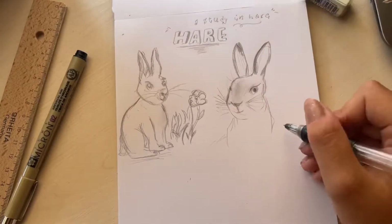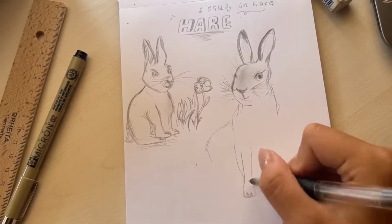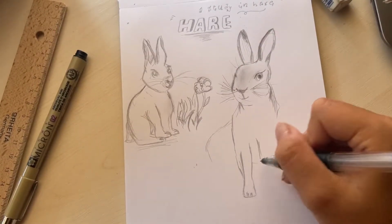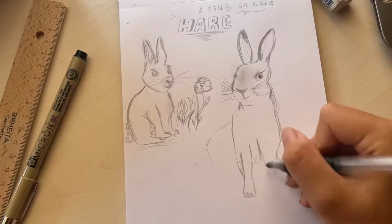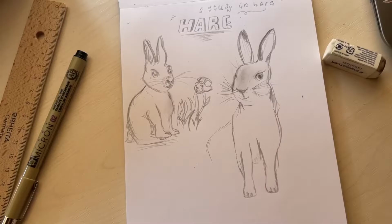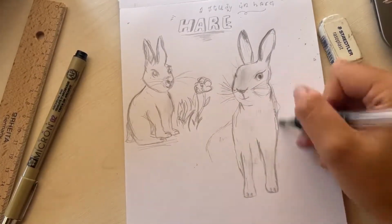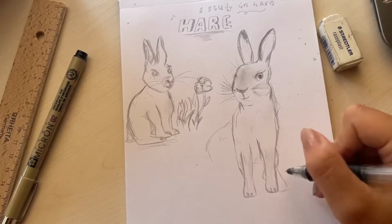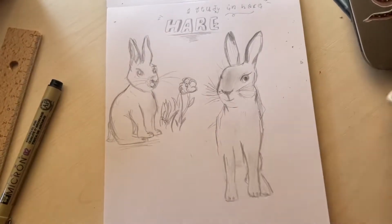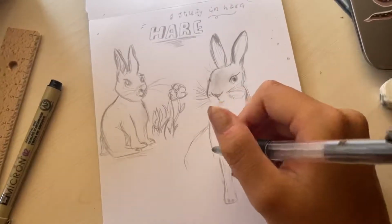What I have to say to you is that, maybe it's visible here, but generally I don't have a specific style that I'm drawing in. I'm just drawing whatever and however I want. When it comes to my style for now, I just go with the flow because I didn't find my style yet. I'm still trying it out. The more styles that I try, I will soon see what suits me, what makes me the most calm, and what I'm good at.